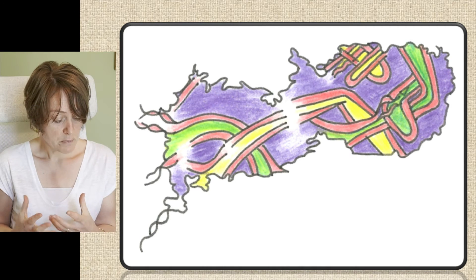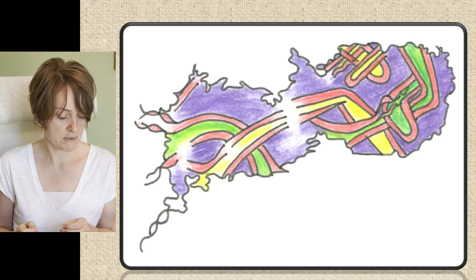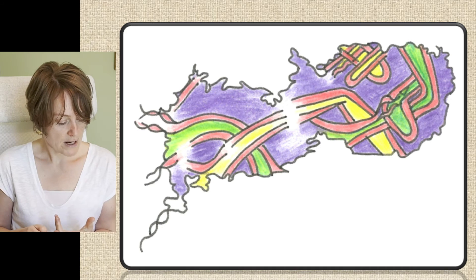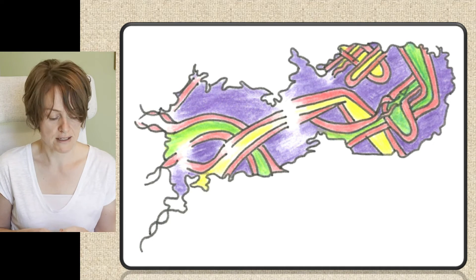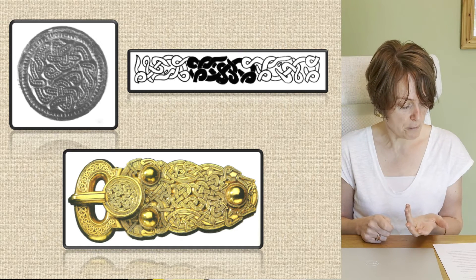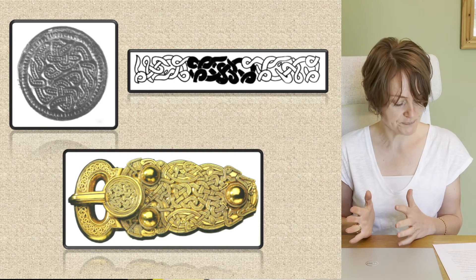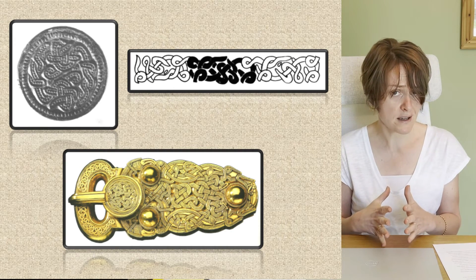From this reassessment, I suggest that the fragment is actually part of an entwined knot or beast motif, similar to those found in metalwork and manuscript illumination of the 7th century. The entwining of the two different coloured knots or beast motifs — in this case one white and the other blue — wrap under and over each other in a manner extremely similar to the entwined knots on the bracteate die from Castledyke South, Burton-on-Humber, and the shield strap from Mound 1 at the ship burial at Sutton Hoo, Suffolk, both of which date to the early 7th century.